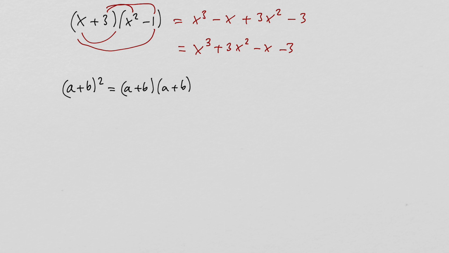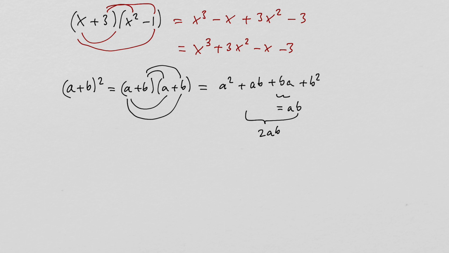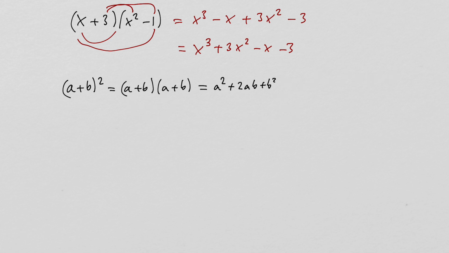If we want to simplify (a plus b) squared, we can use the definition of the power to write it as (a plus b) times (a plus b), and now making the calculations we would get a times a is a squared, a times b is ab, b times a is ba, and b times b is b squared, and because ba is the same thing as ab, we see that there are two ab's here. So we will get this kind of nice rule.